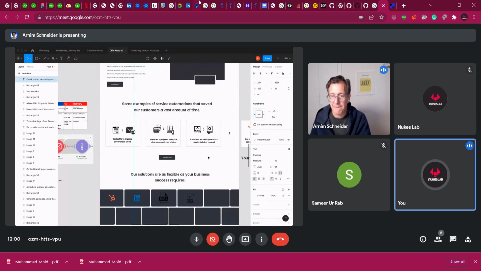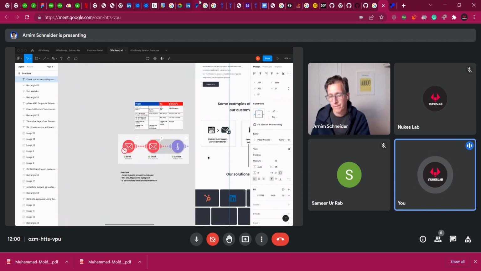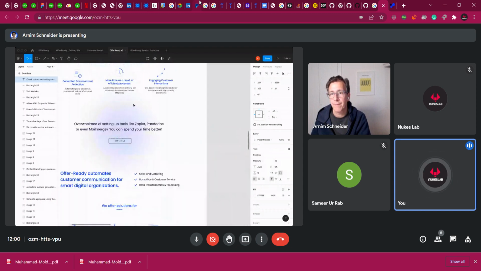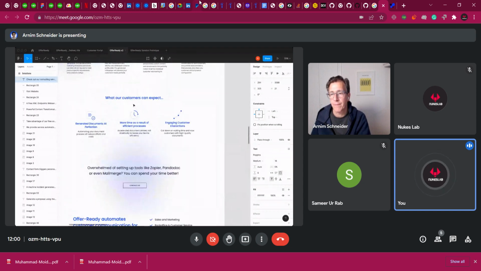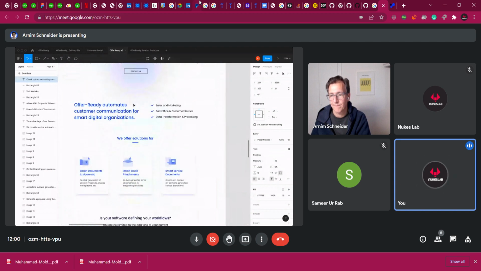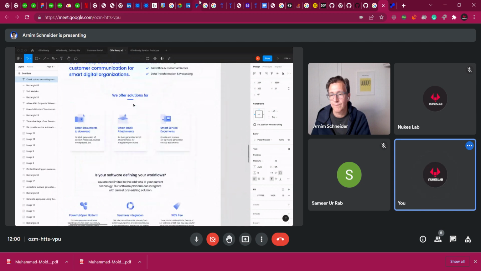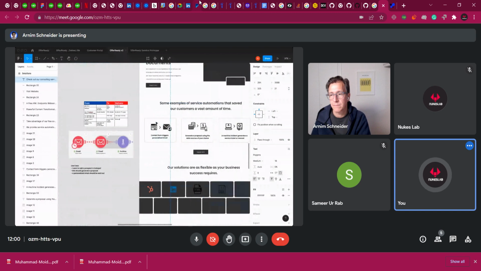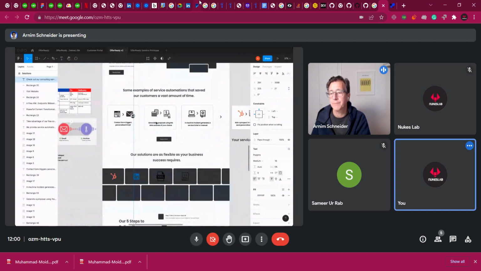Exactly. So this is a CTA. So this CTA should be on the first section as well, on the middle as well, and on the bottom as well. Yes, you should have a number of CTAs which would be redirecting you to one main goal. And wherever the person clicks, he should be redirected to the end part of our journey. Yes, exactly. Okay.